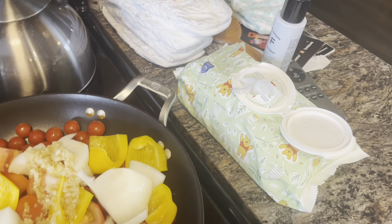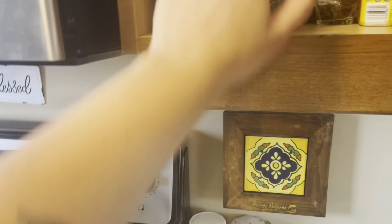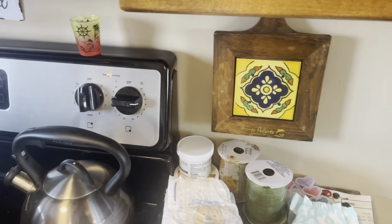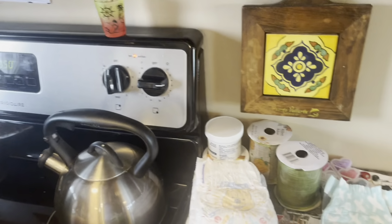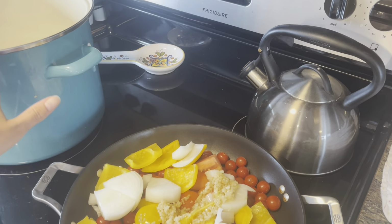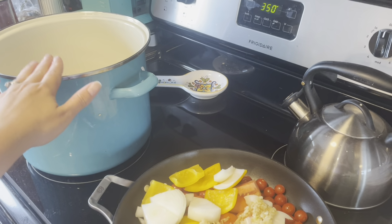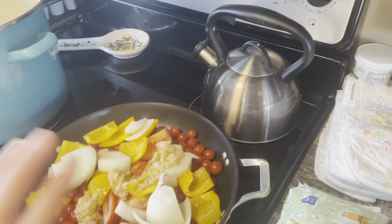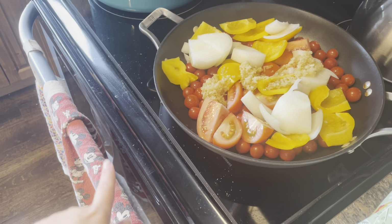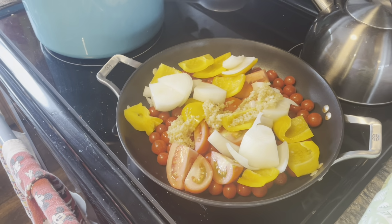This I let go until all these are nice and soft, and I'm just gonna add my herbs. So to each of these, I'm gonna add basil, parsley, and oregano, at least to my tomato sauce, and that's all I'm gonna add, because I'm gonna have garlic in here, I'm gonna have onions in here, so I don't need anything else. I salt and pepper the tomatoes in here, and I put some olive oil on them. So that is the plan right now.